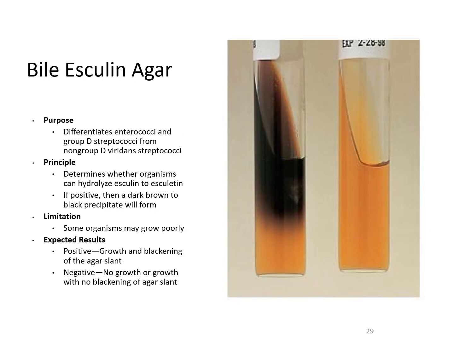With our bile esculin test, we're trying to determine if the organism can hydrolyze esculin. With this, you will take one of your colonies and inoculate the slant of the agar. Once you inoculate it, you allow the organism time to grow. Then you're looking for the blackening of that agar as the organism hydrolyzes the esculin. If there is no growth and no blackening of that agar, that is considered a negative reaction. Blackening is positive.